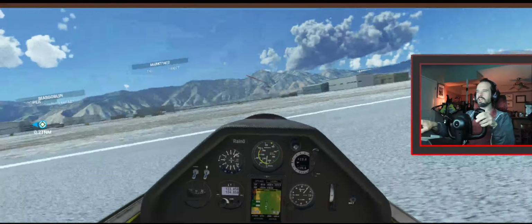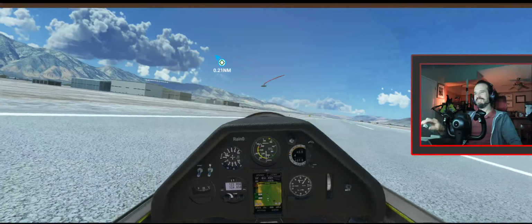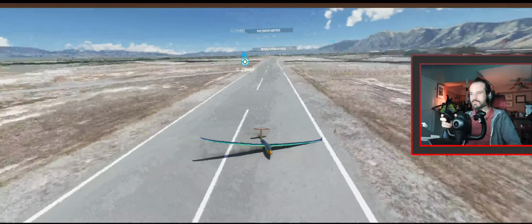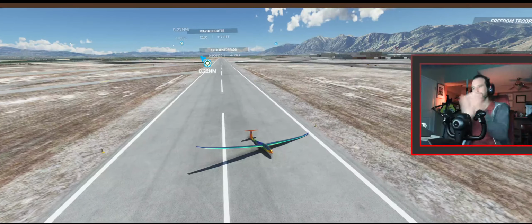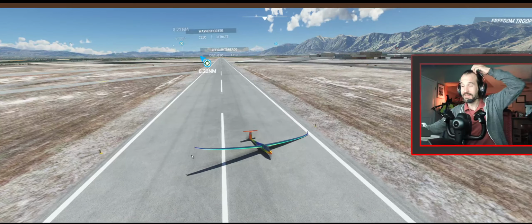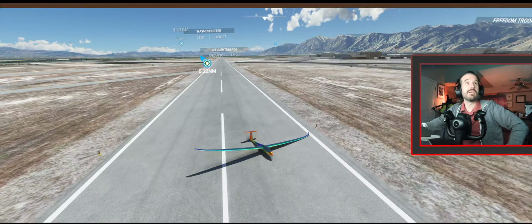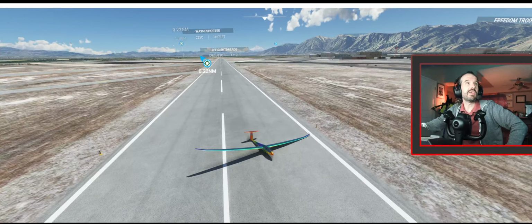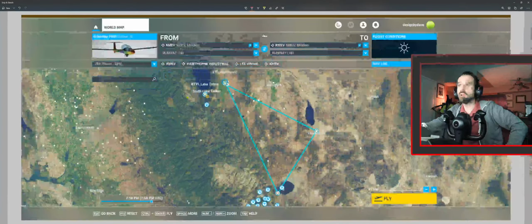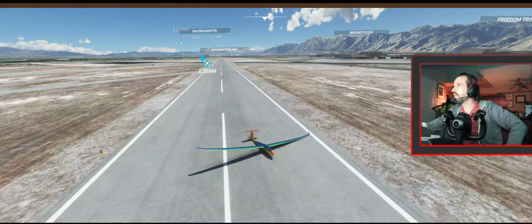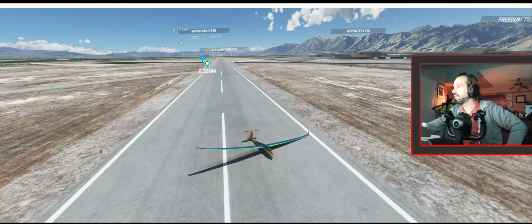Oh, ground looped it this time. Oh, it's alright. I made it down. And another successful flight. That was great. Oh, man. What a big flight. Look at that. 181 mile triangle. We made it. Tricky day. Tricky weather. But a lot of fun.